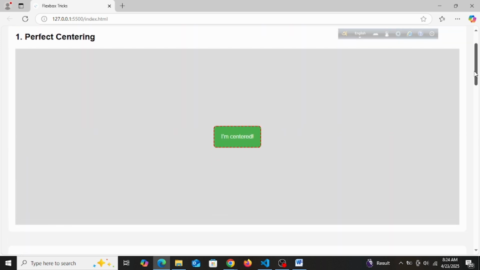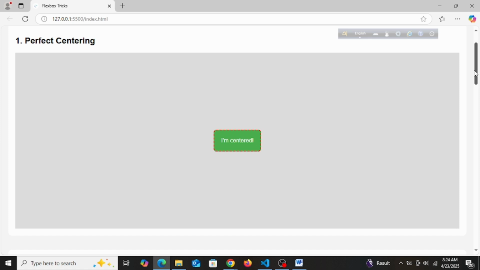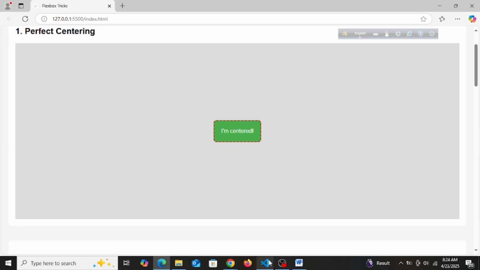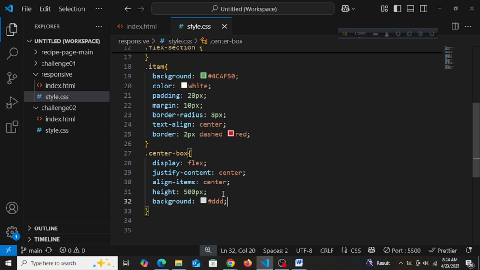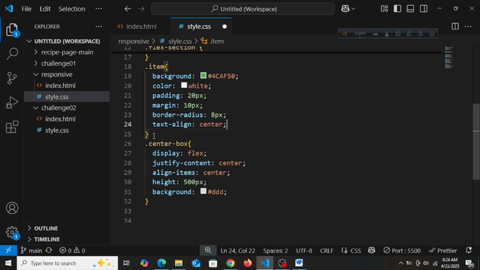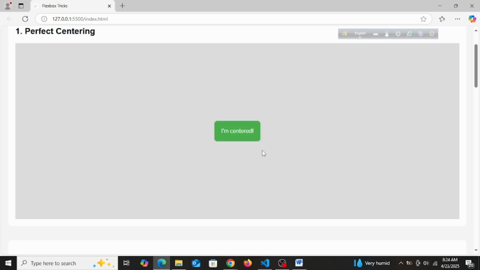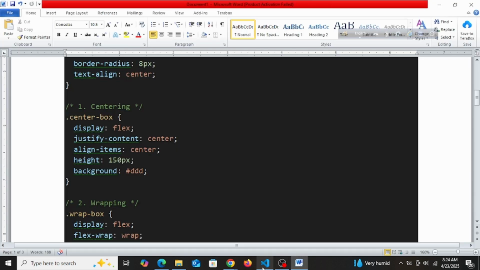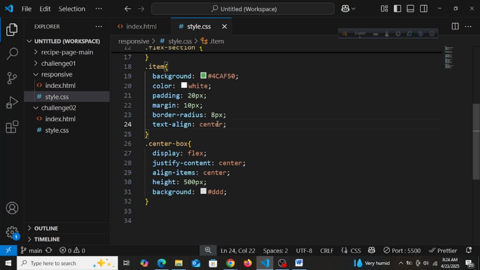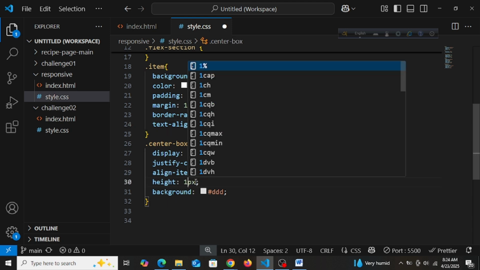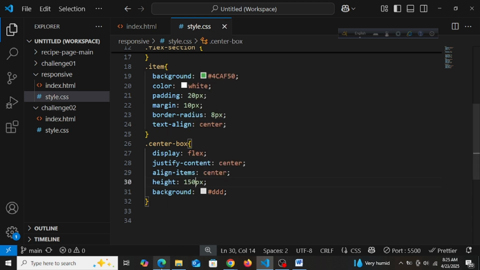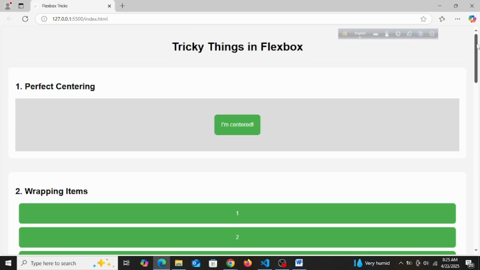It seems in the center, but maybe not, because in our eyes we may not realize what is actually happening here. Anyway, we need to provide this 150 pixel, so I'm centered here.